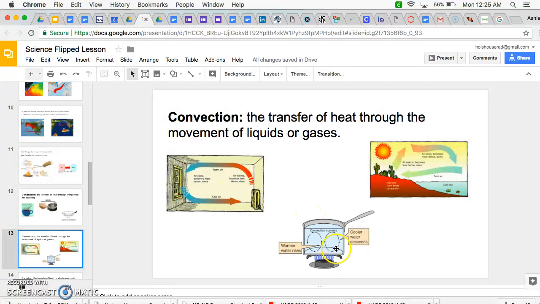That same convection current happens when you boil water. Again, water is a liquid. In this instance, when the pot is touching the burner, it is conduction, but the liquid in the pot is convection. Down at the bottom of the pot, it is warm because that's where your heat source is. As it moves through the water, hot rises, so the hot water rises. It's cooler towards the top, and cool sinks. It's more dense, so it sinks back down to the heat source, and it rises again. That ongoing cycle of hot rising, cool sinking is why when you put macaroni in, you can actually see that circle flowing.